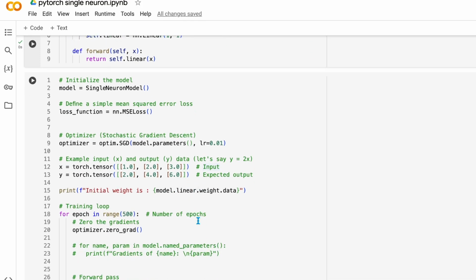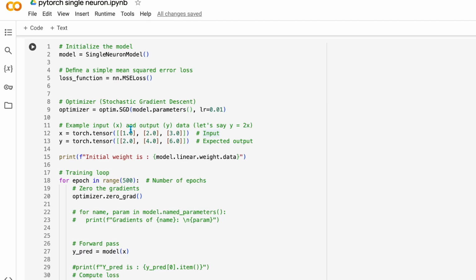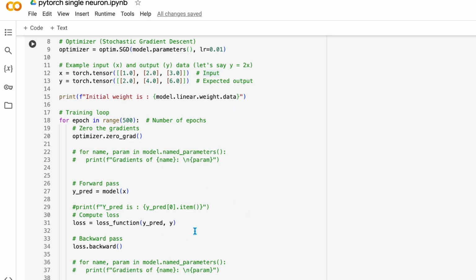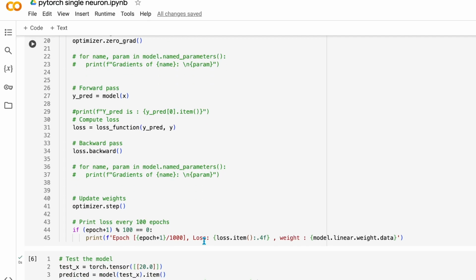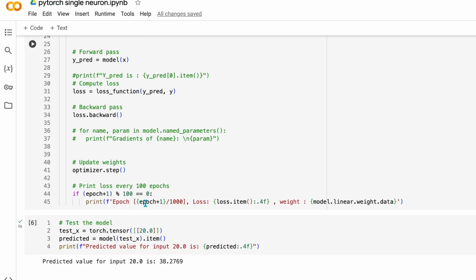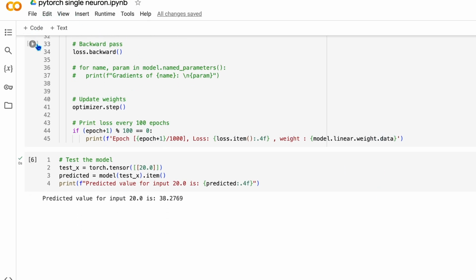Then the weight is going to be trained on this data, 1 to 2, 2 to 4, and 3 to 6. So that is some initial value. After that, as we know, the weight needs to approach 2, because the appropriate weight for the single neuron should be 2. So whatever the random weight over here, after this training iteration, the weight approaches 2. After every 100 iterations, after every 100 epochs, it is going to print the loss and the weight. So let's run it.